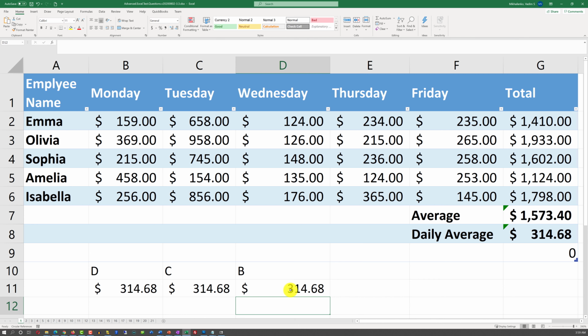So the correct answer here is A, which is LEFT of A3, and then it shows the number of characters that you're trying to retrieve. LEFTCHAR is not an existing function. GET and EXTRACT also are not existing functions in Excel. And if you're trying to see if some particular function exists, all you need to do is put the value into the cell, type the equal sign, and start typing, and you see the only function that starts with LEFT is the LEFT function itself. So choice A is the correct answer.